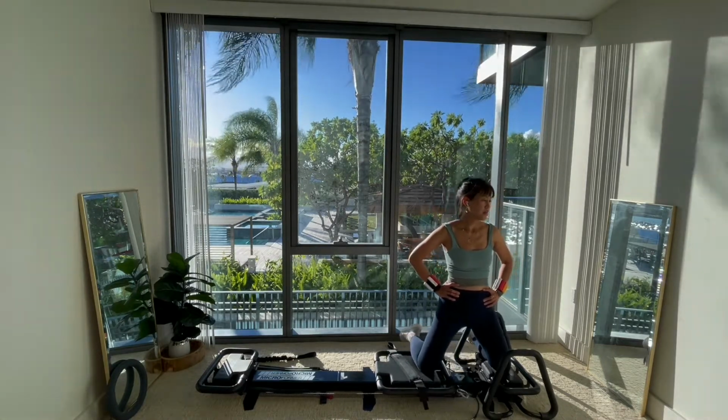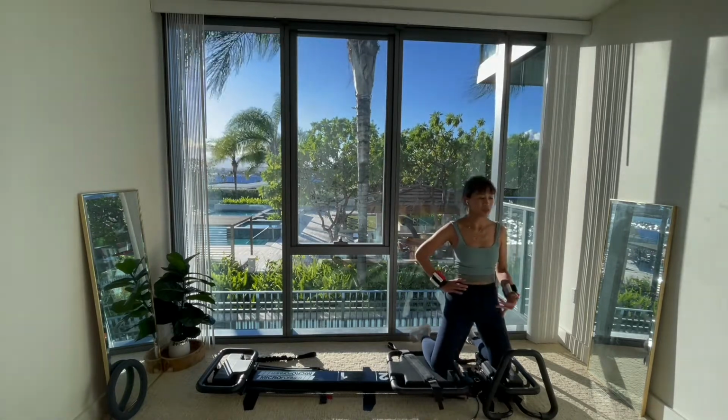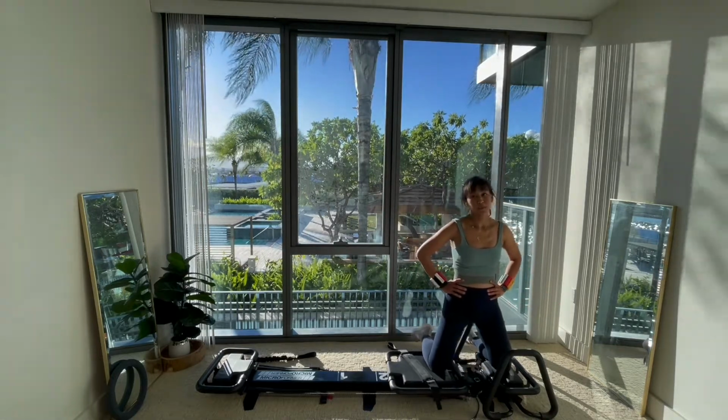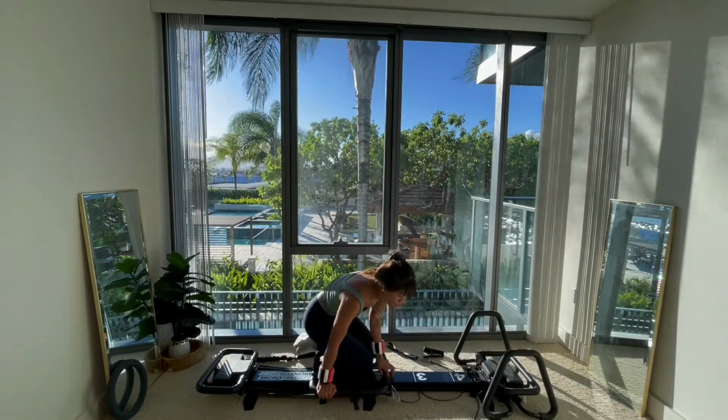Good, 10. Now we're going sexy back, so tricep extensions with your cables. If you don't have cables, you can grab the micro cables at the back and do tricep extensions, or straps and dumbbells. In 3, 2, 1. All right, come to the front. Two light springs.